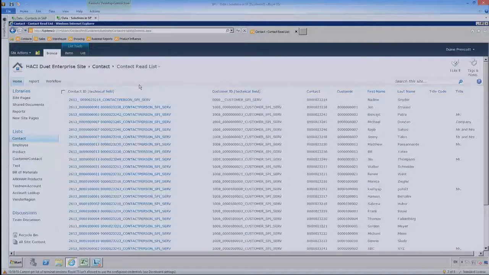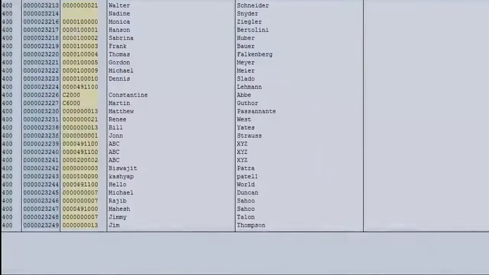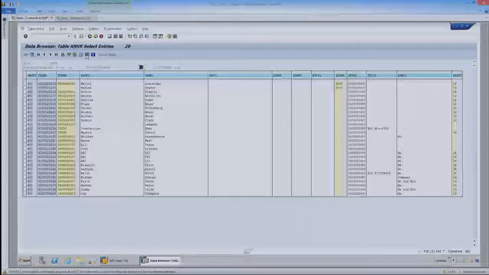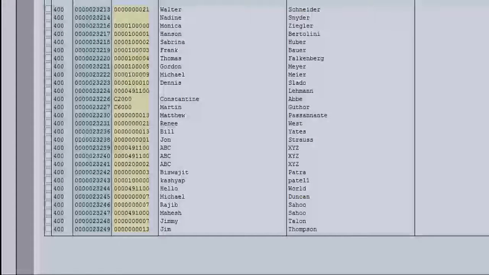So we're not storing data outside of SAP. SAP is still the master, which is very, very important. So let me go back to our SAP here. And as you can see right here, it still says JONN because we haven't updated this. But we're going to go ahead and refresh. And when you refresh, it automatically changes to JON. So by showing that, what I'm trying to explain to you is that the data always resides in SAP. Make sense? Okay.